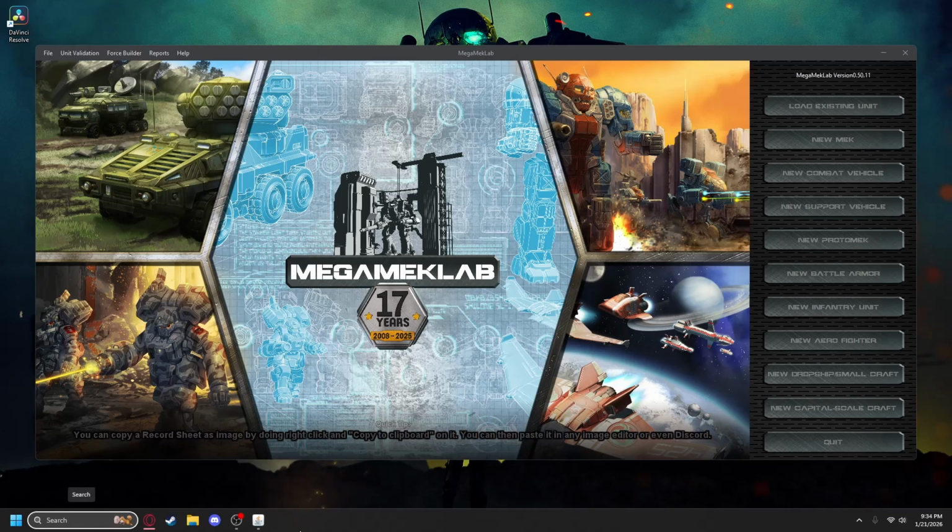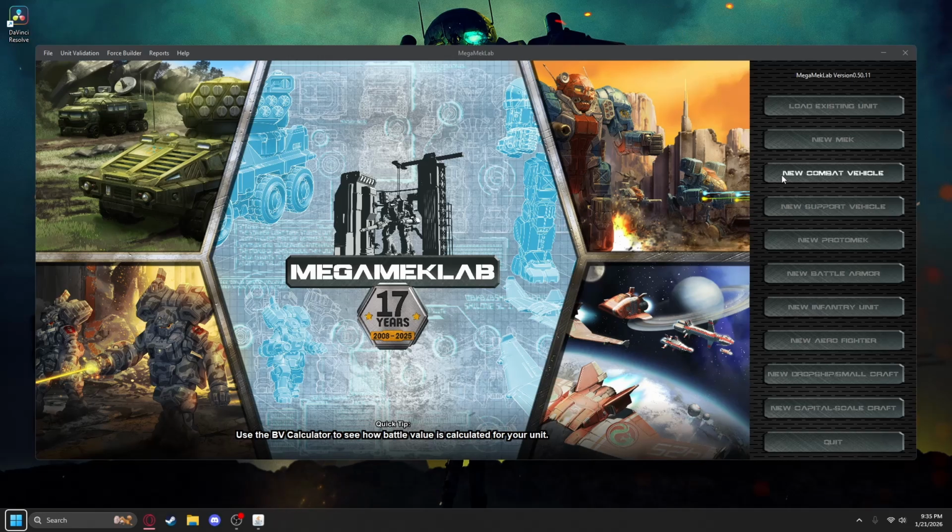Once you have the MegaMek suite of programs installed, you'll open up MegaMekLab and you'll be greeted with this screen. In the beginning of Circles of the Inner Sphere, you will not have access to mechs right away, as they will require time to research and develop. You will want to start off with some form of combat vehicle from a tank, APC, IFV, or etc.